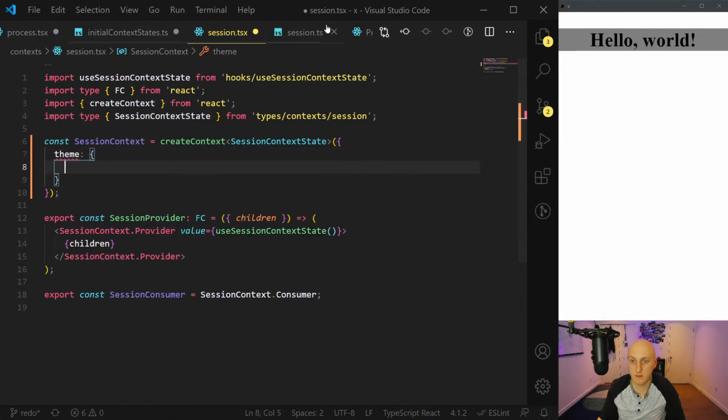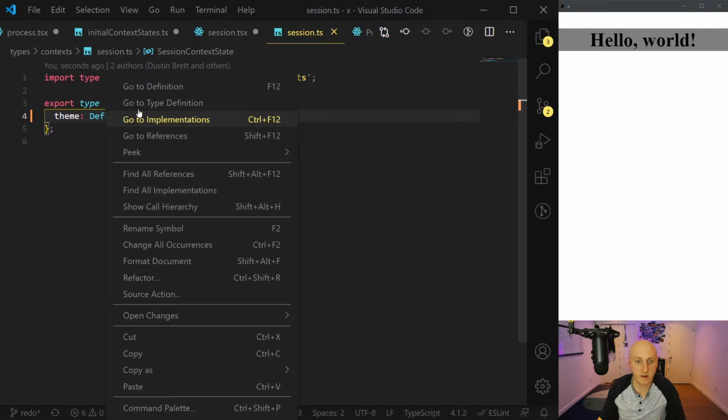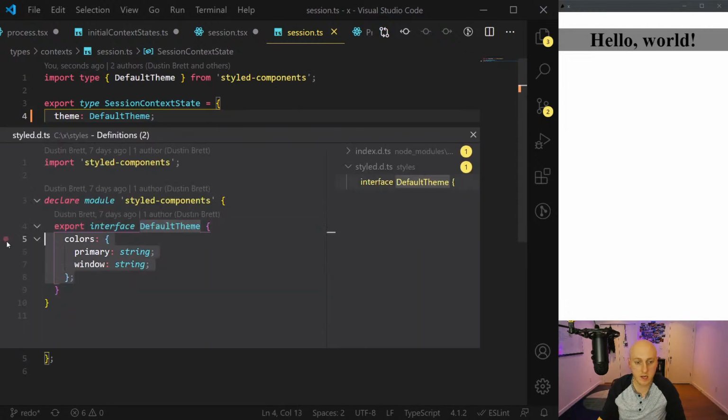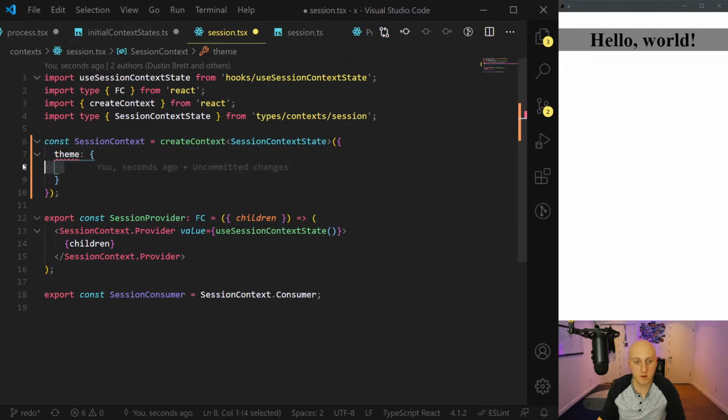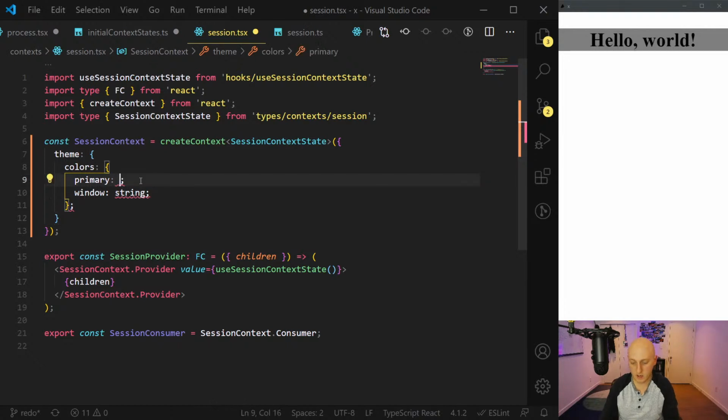So what does the theme look like again? I don't even remember. Do I have a definition of it here? Yeah, it looks like that. Let's just copy that. So let's just mock this up. And for now, we'll say nothing. These initial states are going to be as empty and dumb as it gets, but they get the point across. I'm expecting strings, but they're going to be empty here. I don't think that's a problem.